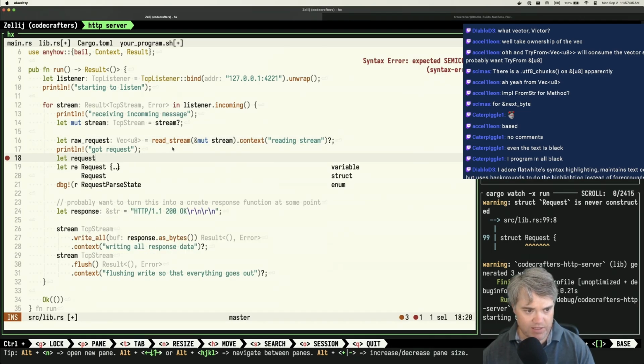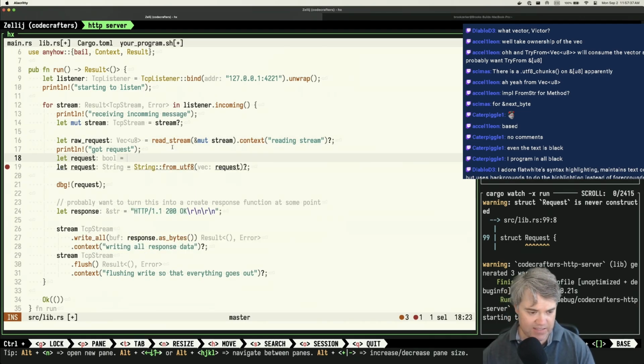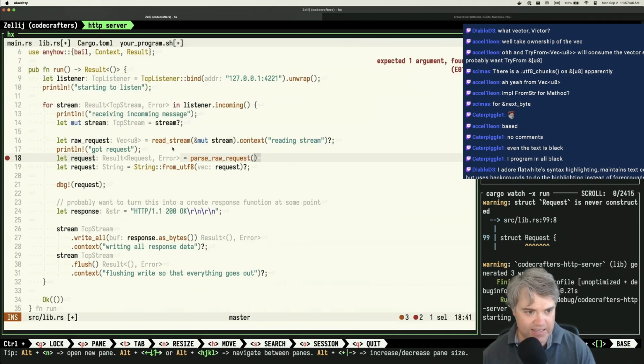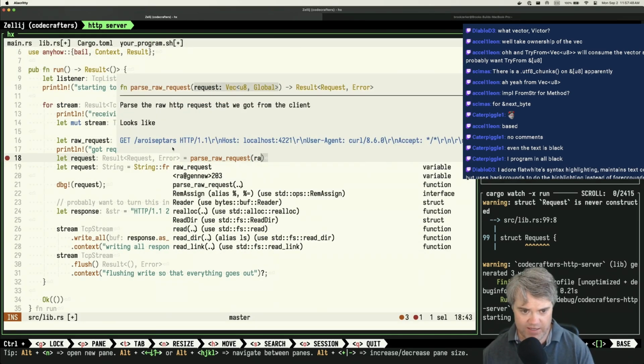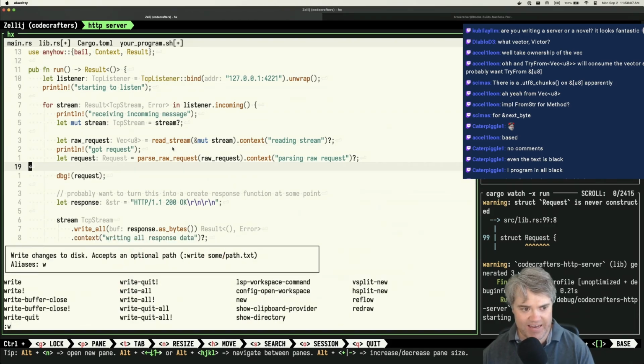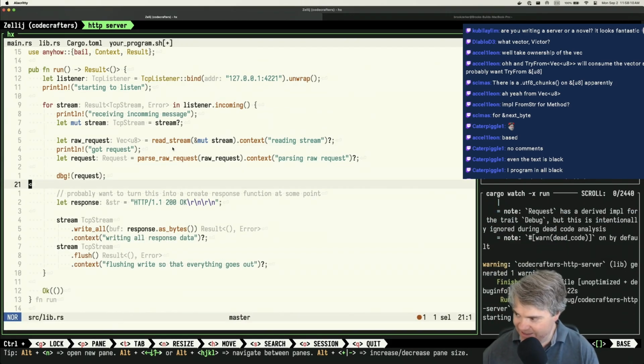And then I want the request to be parse raw request, handing it the raw request. Okay, that gives us the full request. Instead of trying to turn that into a string, we then just debug this. And there we go.